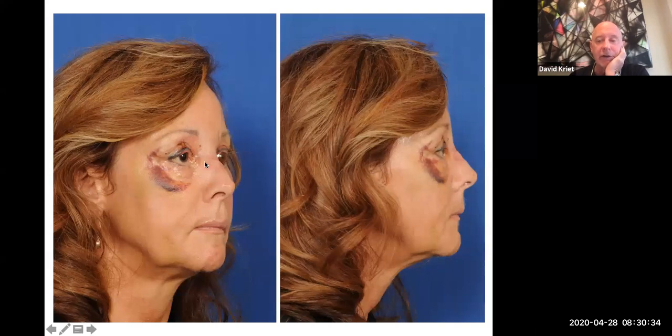And then this is her shortly after. You can see, yes, her bridge is low. And you might argue that, well, if we'd done that onlay graft at the time, we'd be in a better position. Because the argument for doing it primarily is that you start to have soft tissue contraction. And once you have that contraction, it's really difficult to go back and get the dorsum where you want it. But this was her after she had healed further.